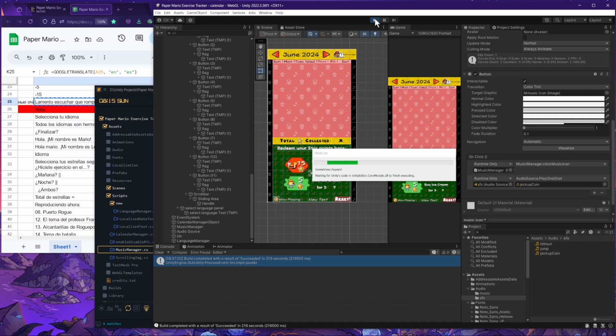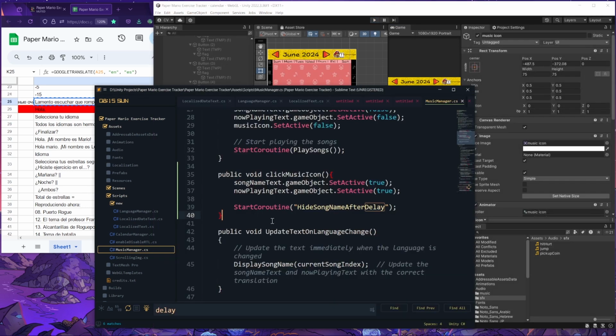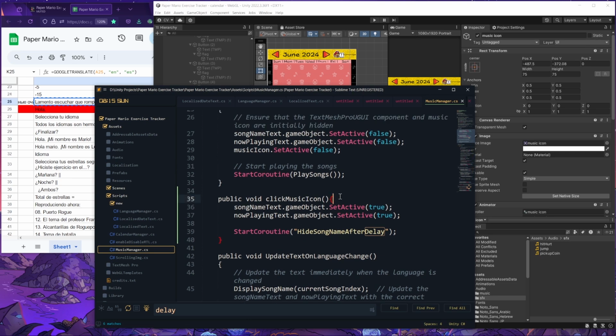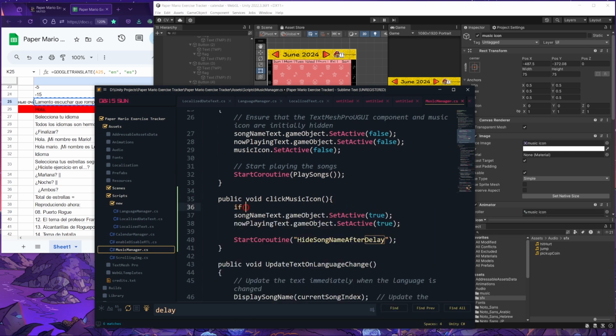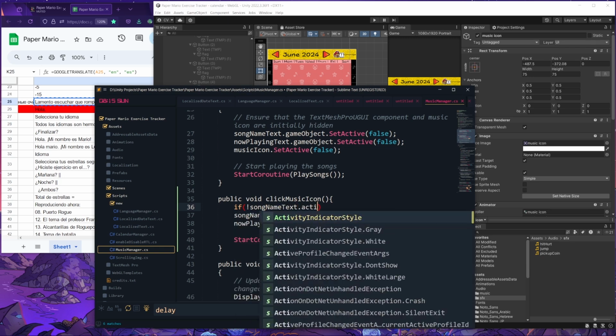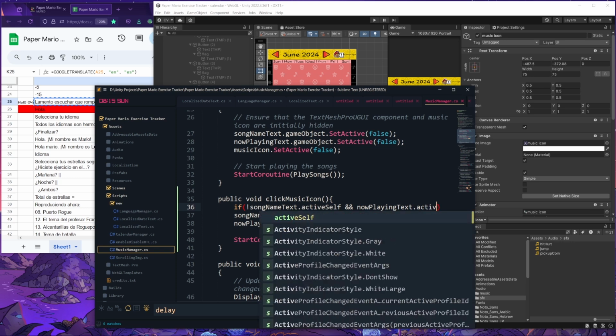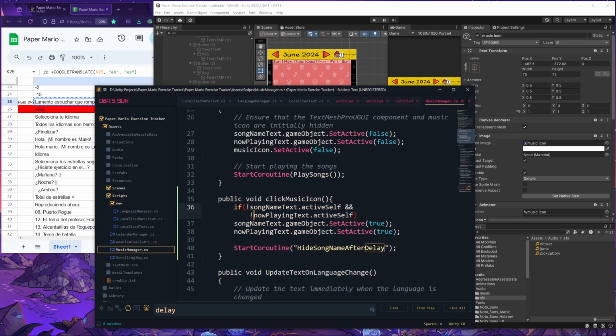Actually, I'm going to stop running once it plays because I only want to be able to click on the music icon if song name text dot active self is not, and now playing text dot active self is not, then do this.